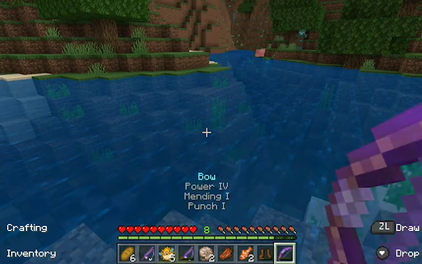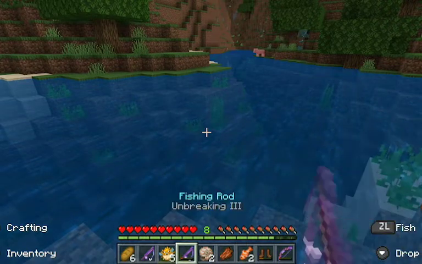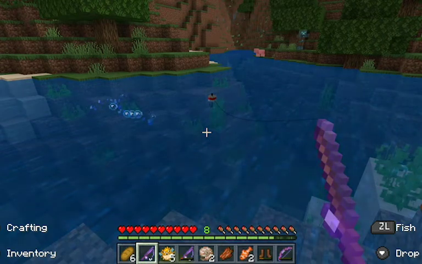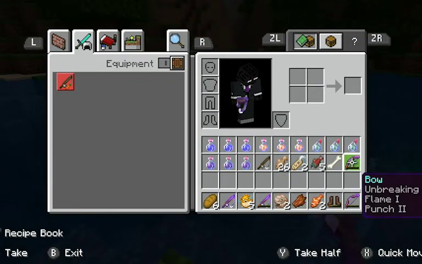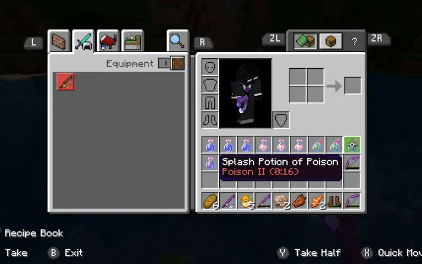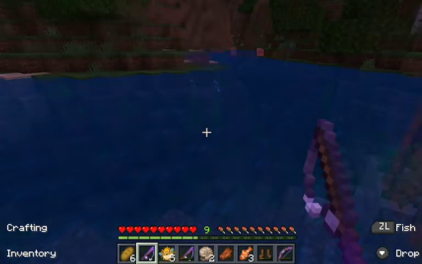Ooh, what is this? Oh, this is nice. It has Power 4, Mending 1, and Punch 1. Sweet! I'm only like halfway through my time too. This is awesome. Oh, another one. Back to back. What's on this one? Unbreaking 2, Flame 1, and Punch 2. Wait, that would actually be great to combine with this bow. Oh, that would be a great combo. That's great.